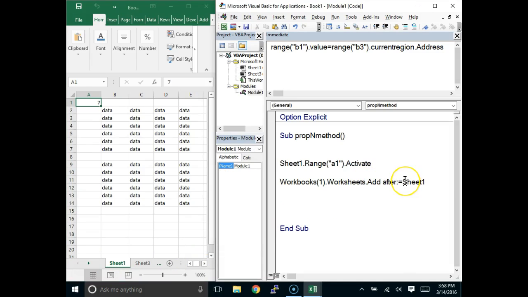So it turns out that some methods return a reference to an object. In this case, we just created a sheet. The method returns a reference to the sheet that it just created. In that case, not only do I want to add it, but I want to do something with the value that came back. So I might want to remember a reference to that particular sheet. So I will say dim s as a worksheet. And then I will say set s equal to this. But as soon as I'm going to do something with the return value of a method, if that method has any arguments, I have to supply parentheses around the argument list.